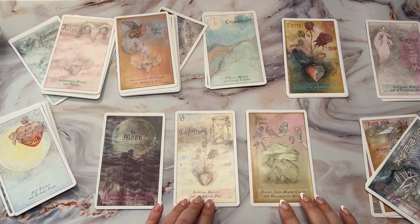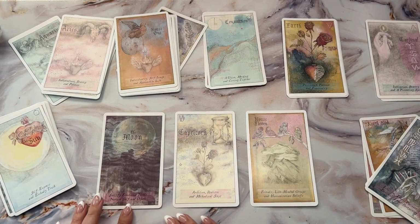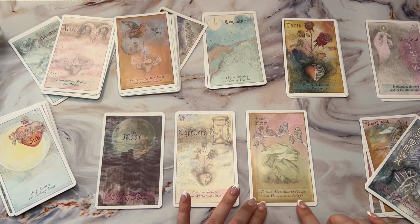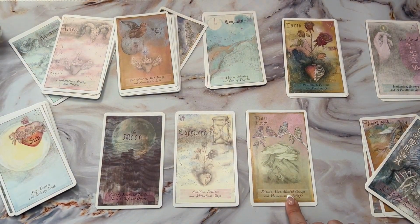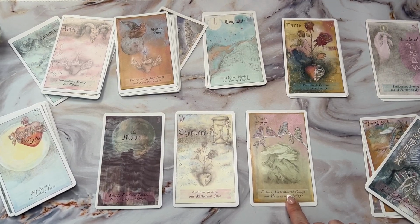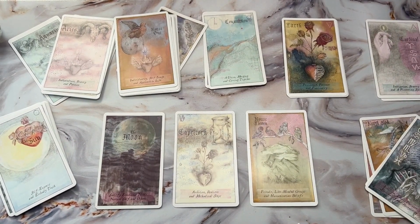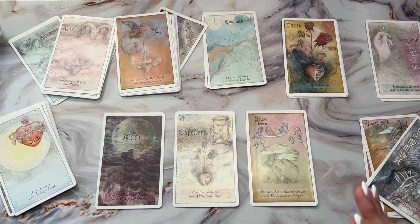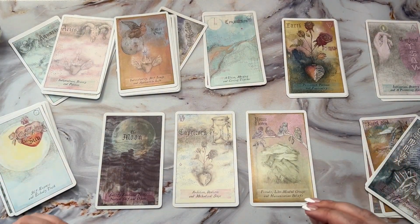Ambition. Maybe I am ambitious. Hold on. I nurture myself through ambition in the realm of like-minded groups and humanitarian beliefs. Maybe ambition can work with the like-minded groups, because I'm going to use the Venus in transit thing as an example. I have dove in headfirst with that, and the only reason I did that was because BB posted about it in the Discord. So it can work. Sometimes I am ambitious. Very rarely though. And I don't think it'll last the whole year. I'll be stunned if I make it to November of this year.